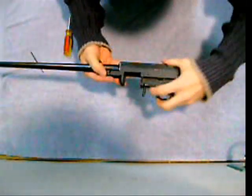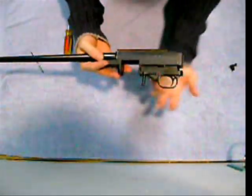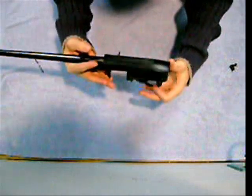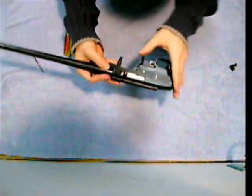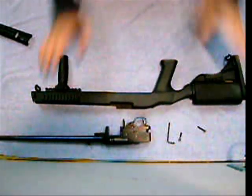I also put this auto bolt latch on here. I'm not going to show you how to do it because you have to get into the internals a little bit. But it's very simple. If you follow the instructions that come with the kit, you'll be able to do it very easily. Alright, now we're going to install this Christie and Christie super stock here.